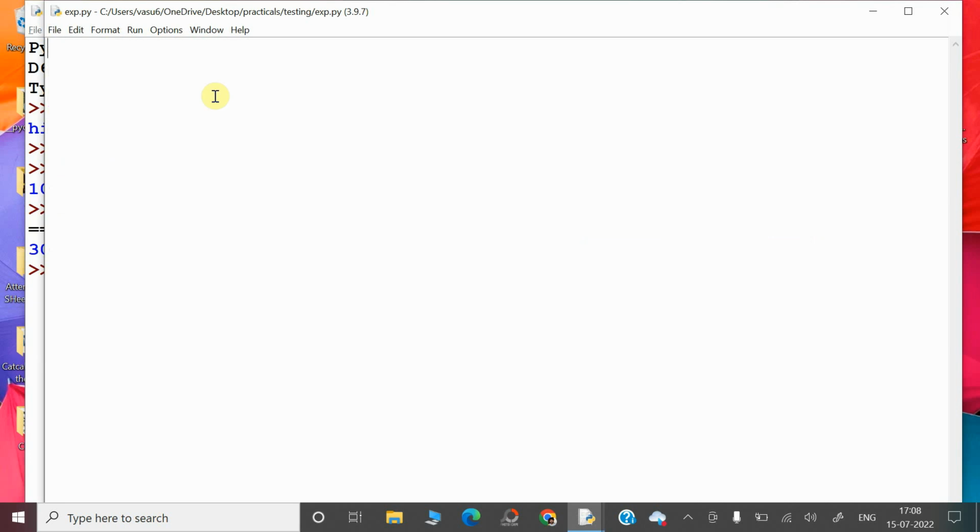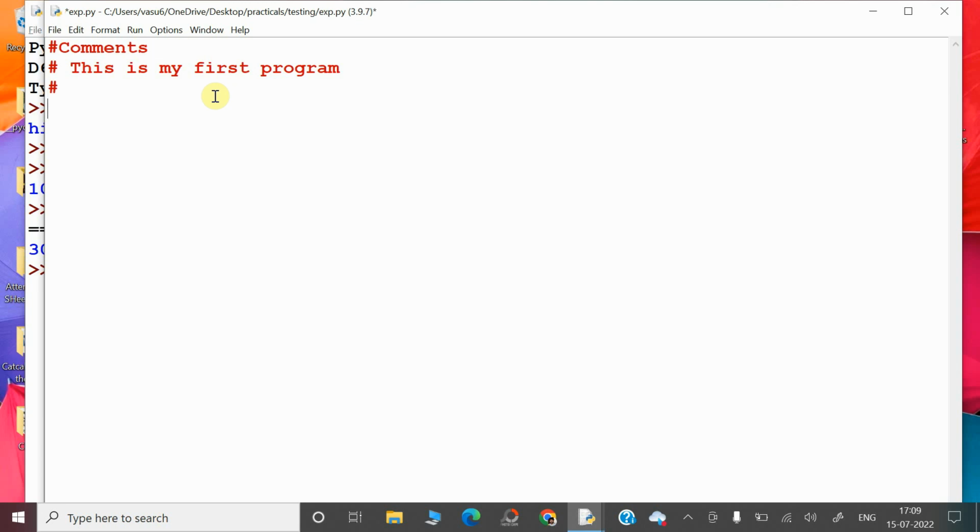Whenever you are writing any program, if you want to specify the purpose, means what is the purpose of this current program, if you want to give some descriptions, then you can use the concept of comments. Comments are started with hash symbol. Like this you can write. Whenever you want to give any description, like this is my first program, or any description about any line in the program, you have to use the concept of comments. Comments always start with hash symbol.